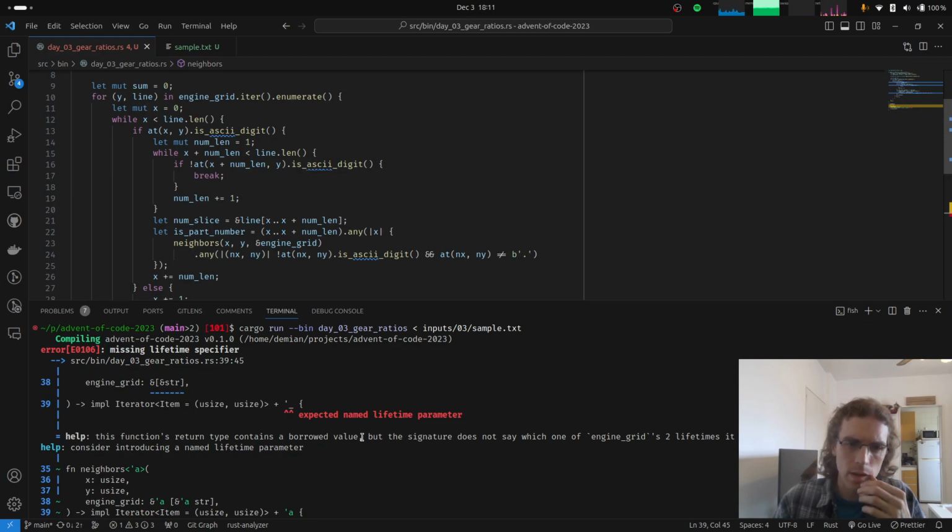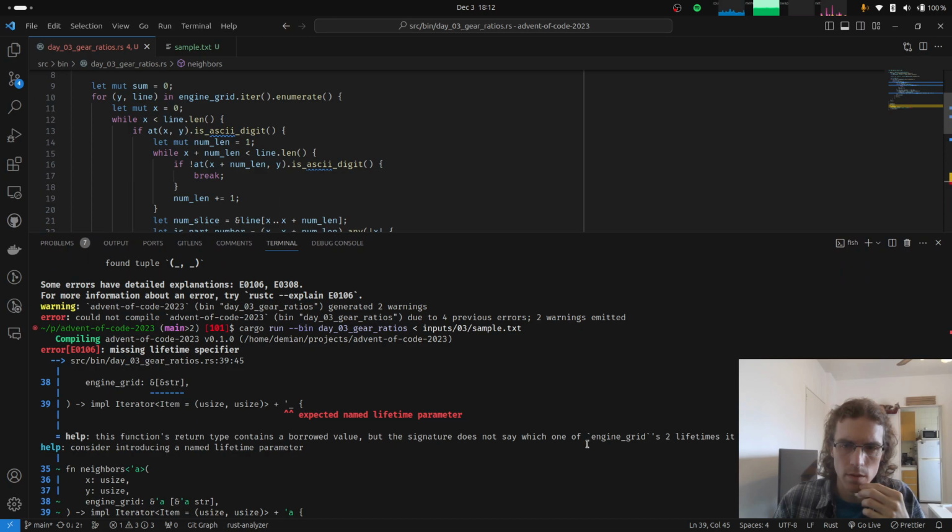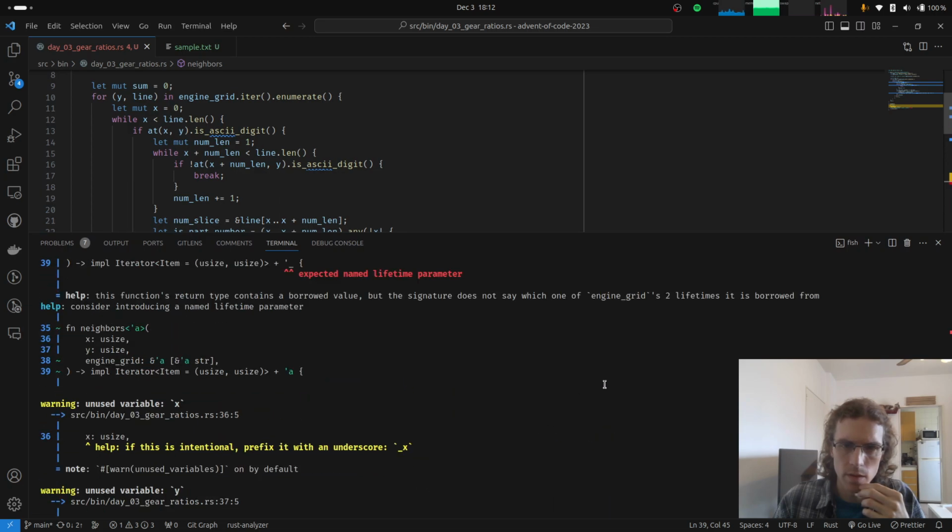This function returns a type that contains a borrowed value of the signature. Sorry, I cannot read the whole thing because of my face here. Okay. So we have to put lifetime annotations on this.